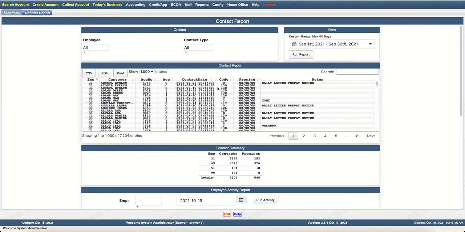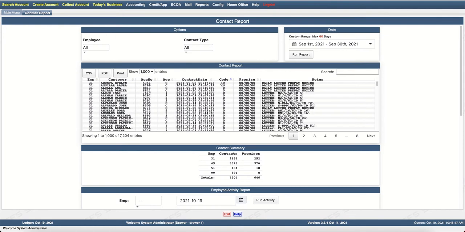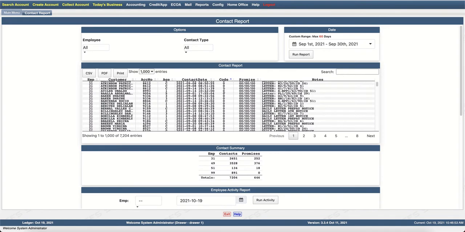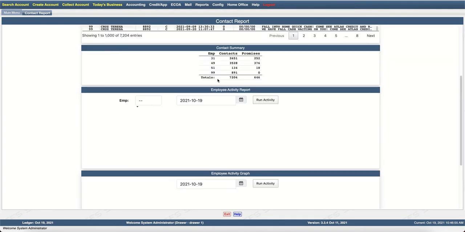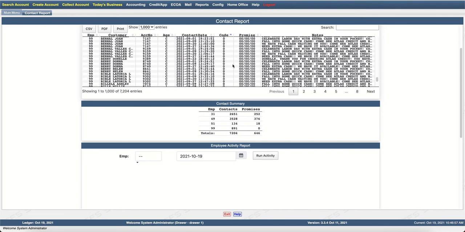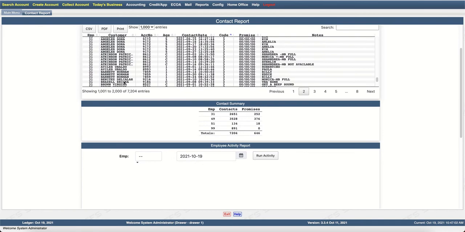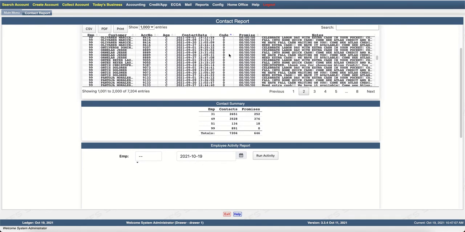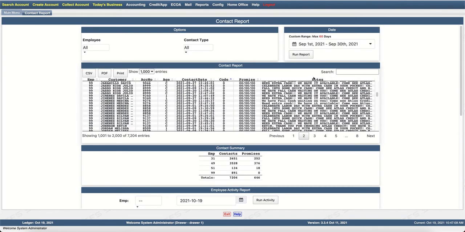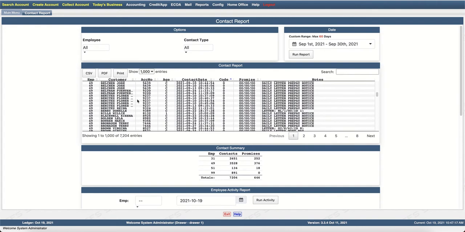If you wanted to sort by contact codes, so the code that the employee put in for the particular customer, you can sort by contact codes, and we can see that our 1 to 1,000 records, we're still on 0, and you would continue on through your 1,000 through 2,000 records, and contact codes would count up. So this would be a quick way to get to a specific contact code. Let me go back here, do 1 through 1,000 of 7,204 records.